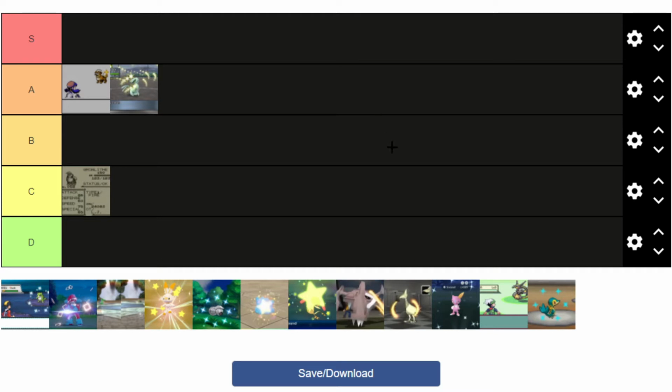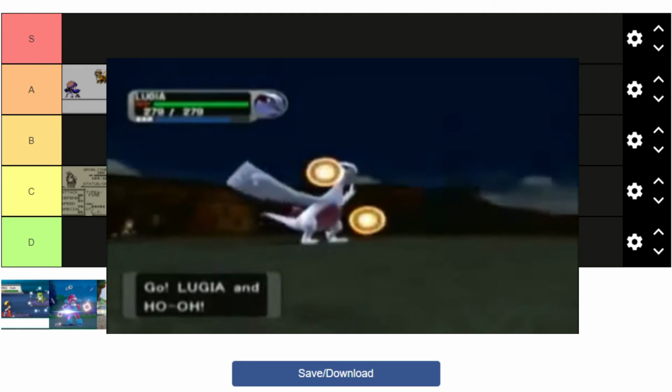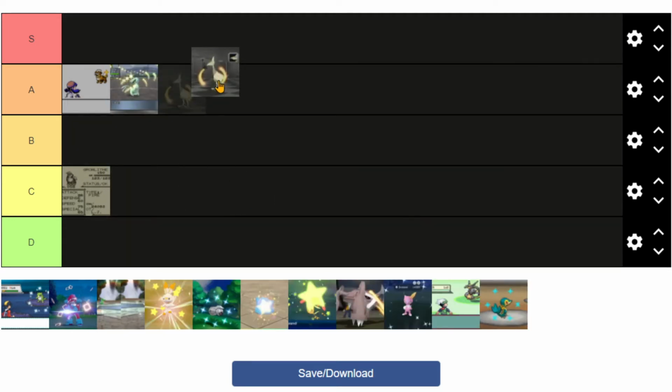Then next, I think, is Pokemon Colosseum. So that's this one here. It has sparkles that go around it, which is very cool. And I think that's another A tier.